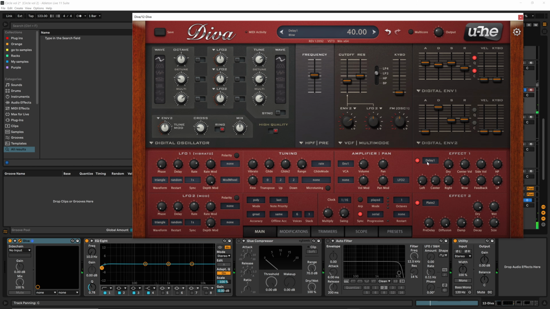The delay settings are different with the different templates you use. So with this one, we have quite a high amount of side volume, which we can just bring down a little bit. It's going to make it a little bit too wide. And then we can just EQ out a little bit more, or allow more of the lows to come in, and just EQ out a bit more of the brightness. Increase the feedback a little bit, and then we're good to go with the delay.